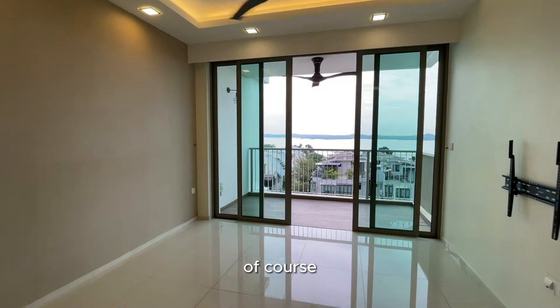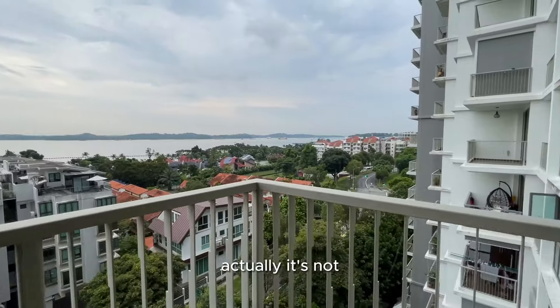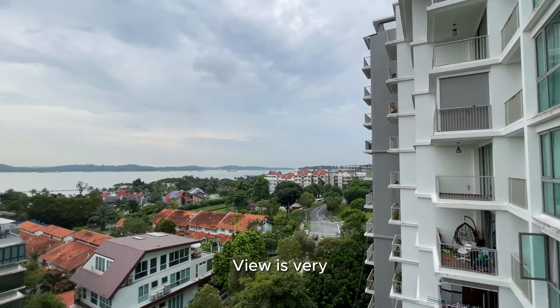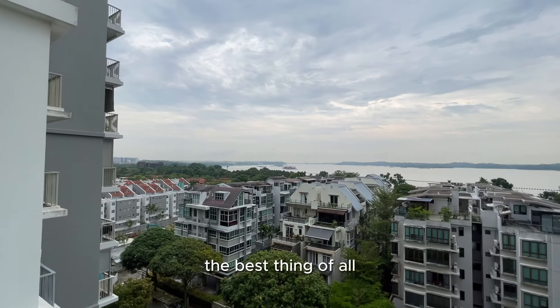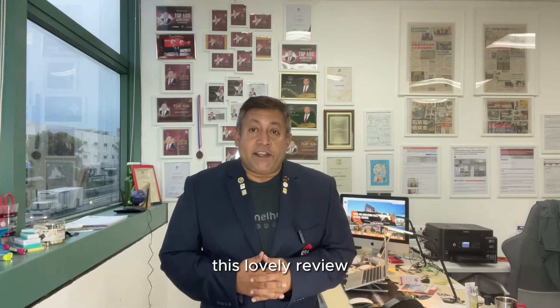Of course, this is in the North East Coast of Singapore — Pasir Ris Beach. A lot of people think it's in the East. Actually, it's not. The beach is actually the North Coast Beach, the North Eastern part of Singapore. The view is very, very good. On top of it all, the best thing of all — my customers were so happy with the unit and they left me this lovely review.